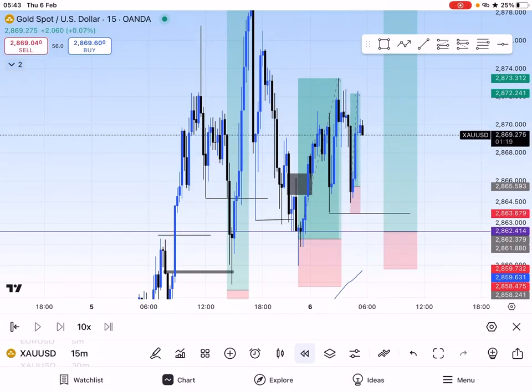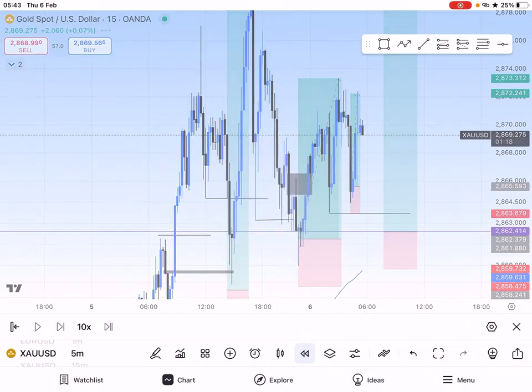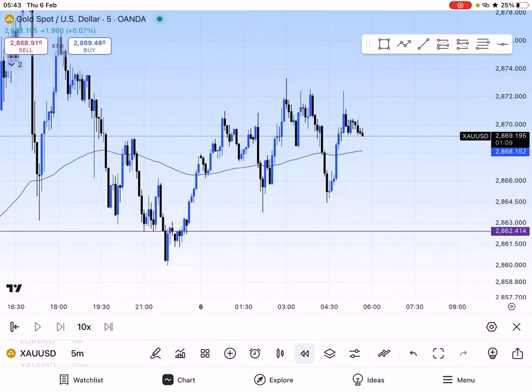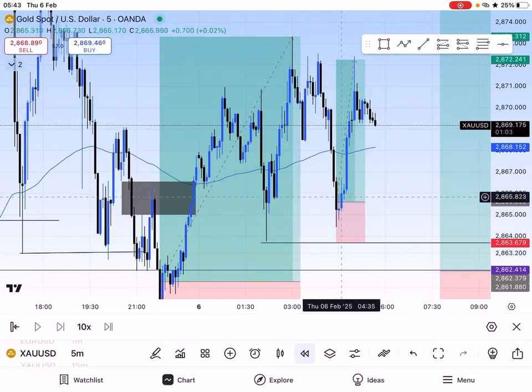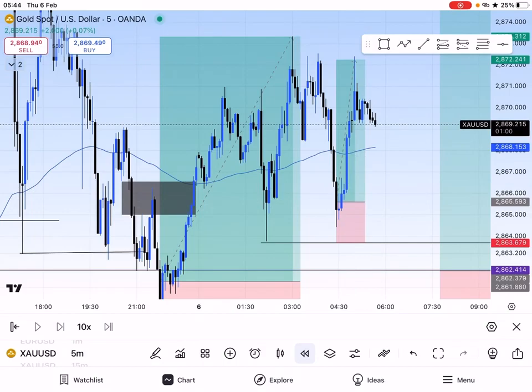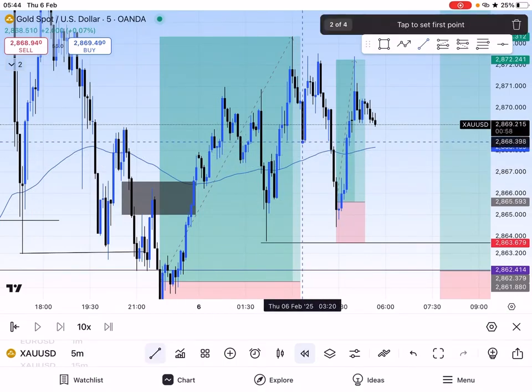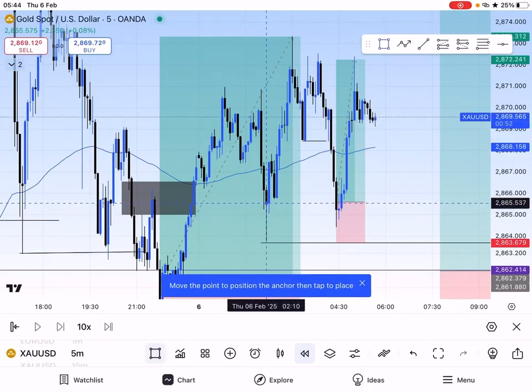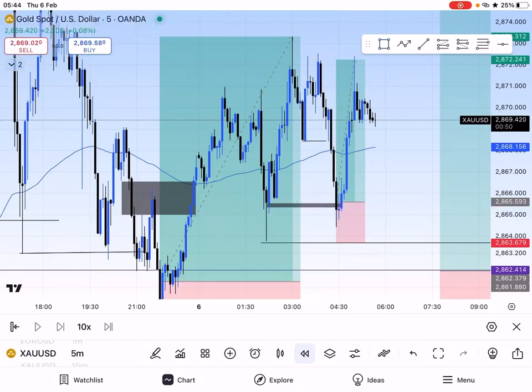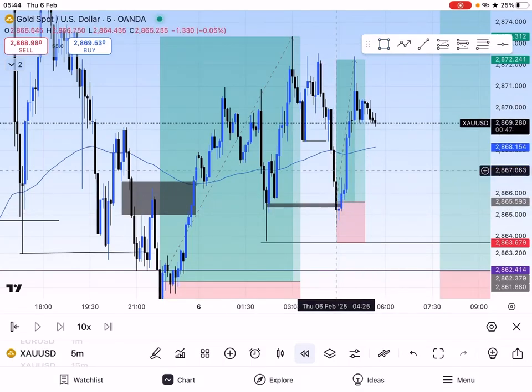Because if I go to the 5 minutes, this is where you start dealing with different time frames when you're trading on higher time frame. If you go to the 5 minutes time frame, I want to show you guys something here. So what can you see here on the 5 minutes time frame? This setup I marked, I did not take it, I just marked it out. You can see that this is an inducement. We have some kind of 5 minutes inducement, and then we have a 5 minutes SNR zone here, and you can see that the way price came here with strong momentum candles, guys. One, two, and three strong bearish candles.